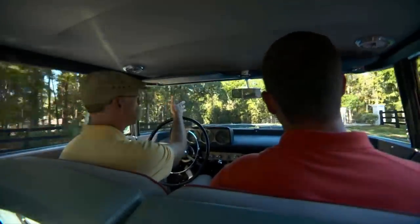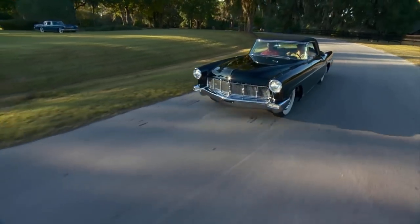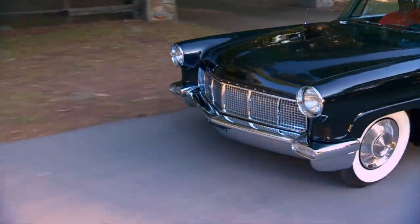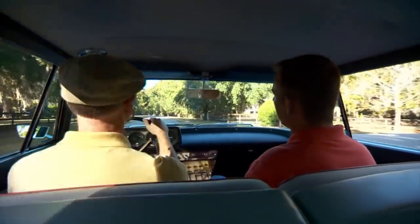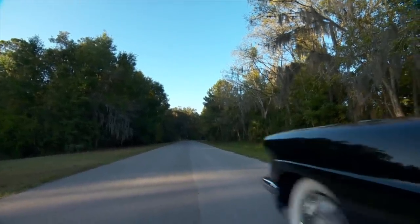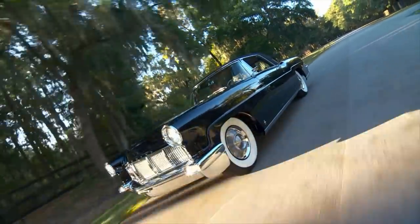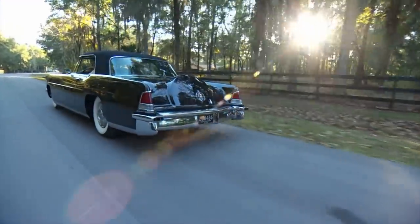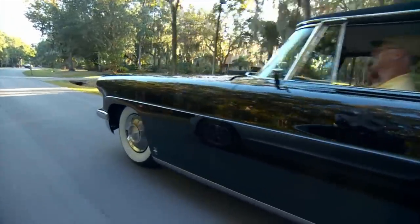They made right around 3,000 of these. They started production after the car debuted in October at the auto salon in Paris. Between October '55 and New Year's, they produced about 1,300 of them. From January through the following August, another 1,300, and then they did 444 1957 models. They lost money on each one until the whole project was canceled and the Continental division was shuttered in a mere 2 years.